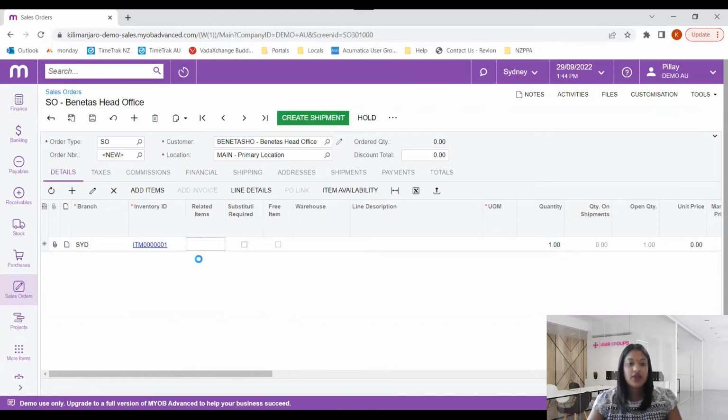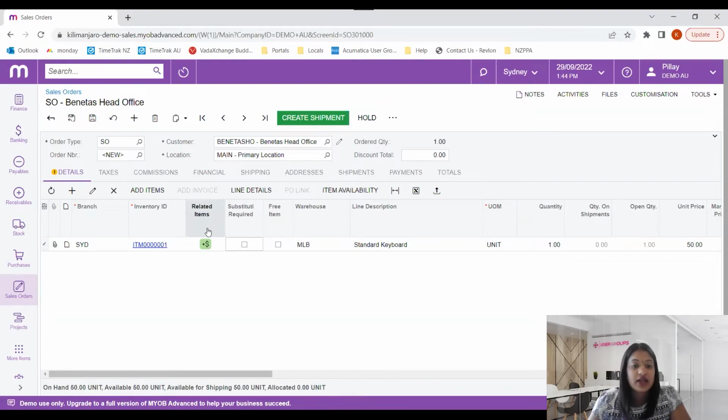I've put in a standard keyboard, and as you can see, you now have this related items column in here. If I hover over this, you'll see the options that are available for this particular inventory item. We have the ability to substitute this item, to upsell it, or to cross-sell. I'll fill in some amounts in here. I'm going to order 10 of those.